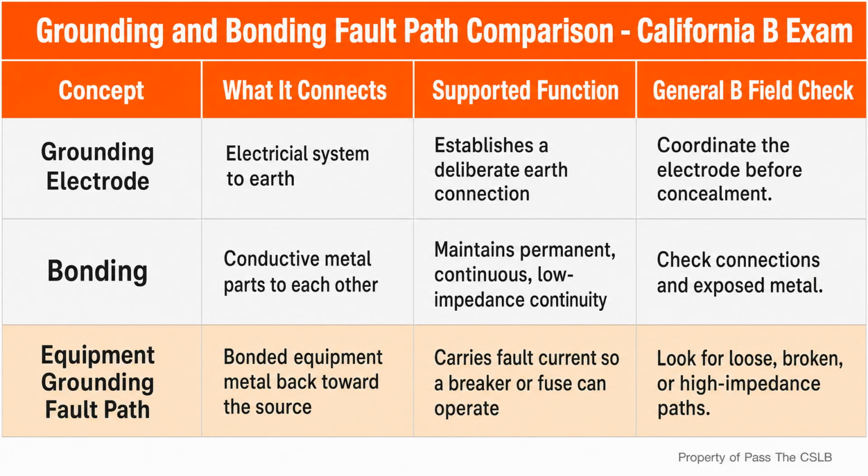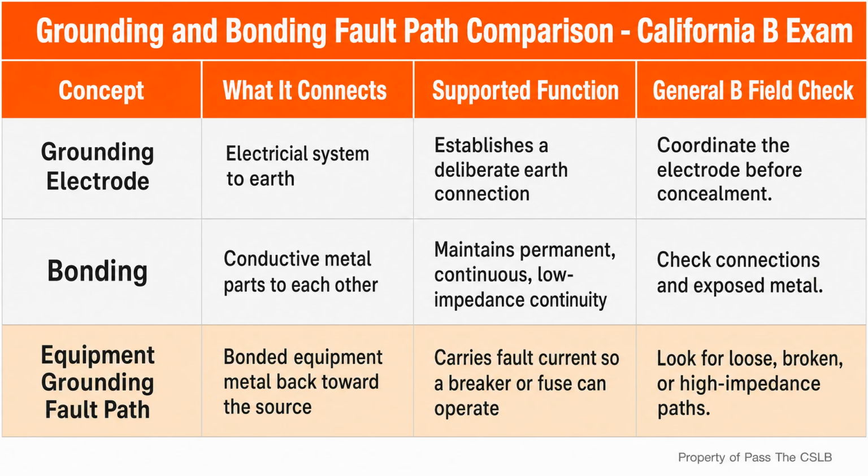That last point is where many people get turned around. The soil is not a replacement for the metallic fault path. Compared with copper and properly bonded metal, earth is a poor fault current conductor. A ground rod can be part of the grounding electrode system, but driving a rod next to a faulty machine does not automatically create the low impedance path needed to trip the breaker. I want you to separate the words in your mind. Grounding is the earth connection. Bonding is the metal-to-metal continuity. Effective fault clearing depends on that continuity staying permanent and low impedance.